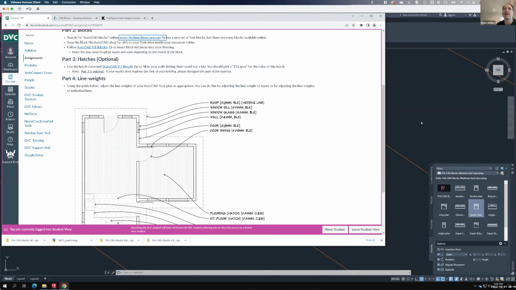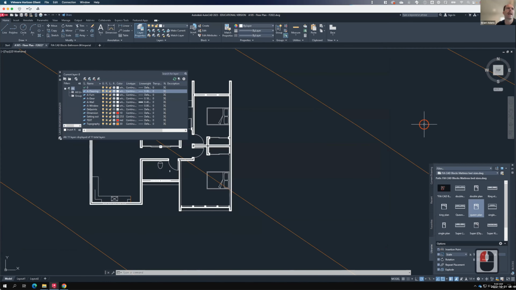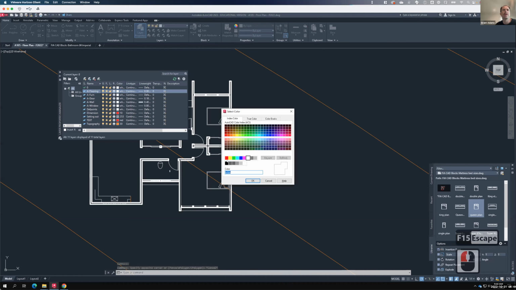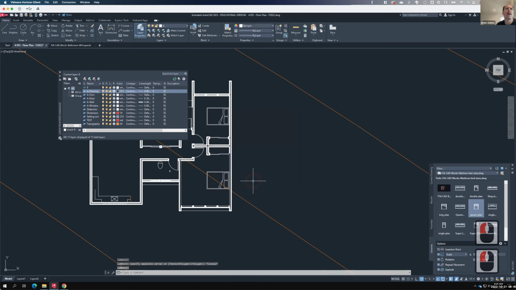So it's actually kind of a dark grayish, but it'll turn out much better when it goes to print. So when I come back here, I'm going to look at my flooring layer. And I'm going to change the color to this 251 gray. And so that's what I mean by C:251. That's the 251 gray. All right.